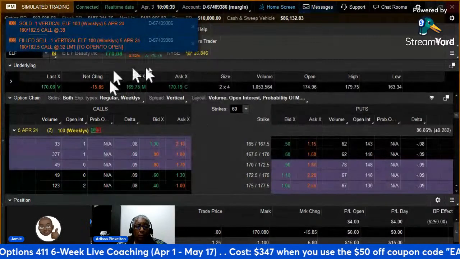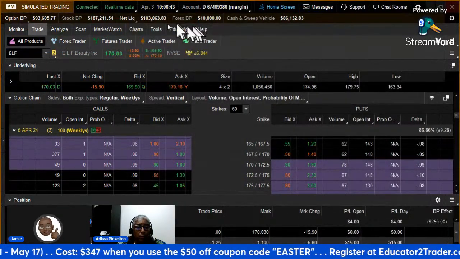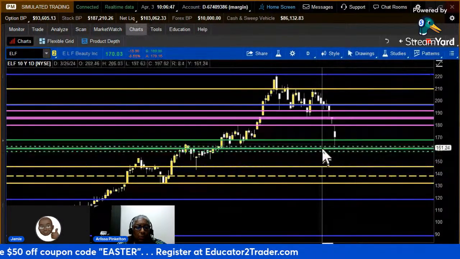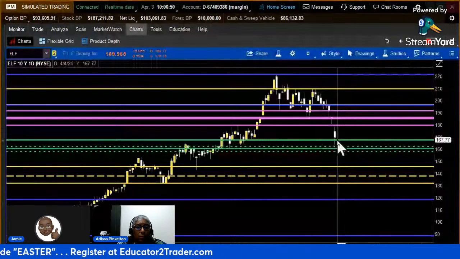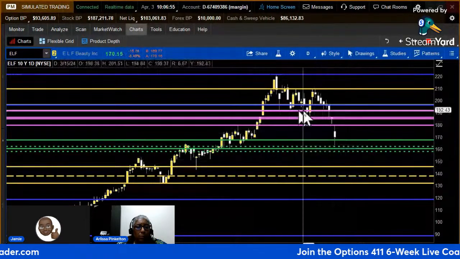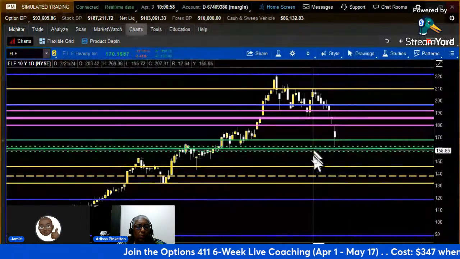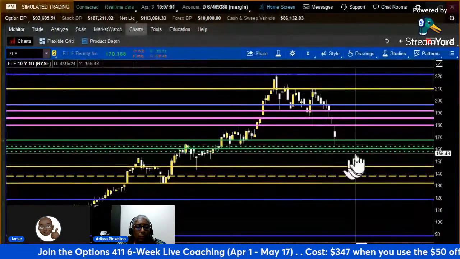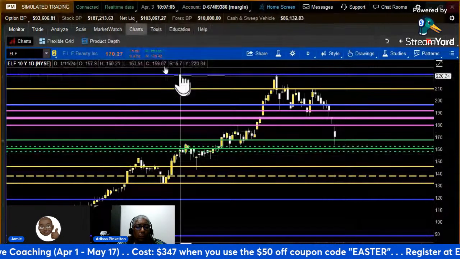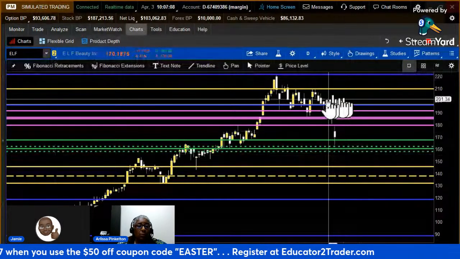So if you wanted to do a call credit spread, because price is heading down, that is why call credit spread was the one I chose. Obviously here it's pushing off of this. Okay. So, depending on how you trade it, how often you trade it, you can wait a little bit to see what it'll do. Possible iron condor for this week. Who knows? For all we know, this might push up and keep coming up through here, right? But that's how I would arrive at the number that I would use.